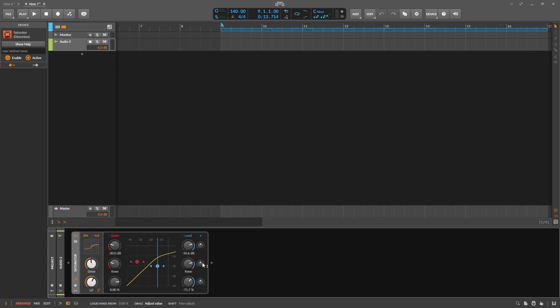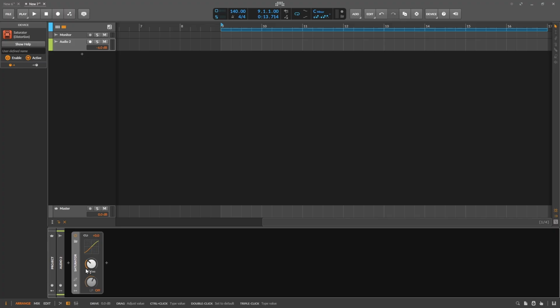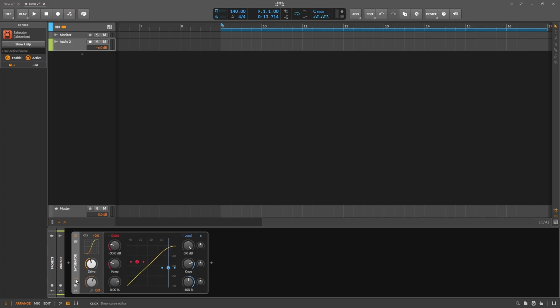So we're just going to double click all of these, set them to their defaults, all the way up at 0. The quiets don't matter too much because there's no ratio happening, but you can set them wherever you want. I'm going to turn off the auto gain here. I just wanted to pin it at 0, so we're basically soft clipping. I'm going to turn the filter off. I'm going to set the drive to 0. Then we can close this. And next time we open the saturator, when we drive it, it's just going to be a nice soft clipper like that. And if we want something more detailed, we can open it up and affect the settings here.